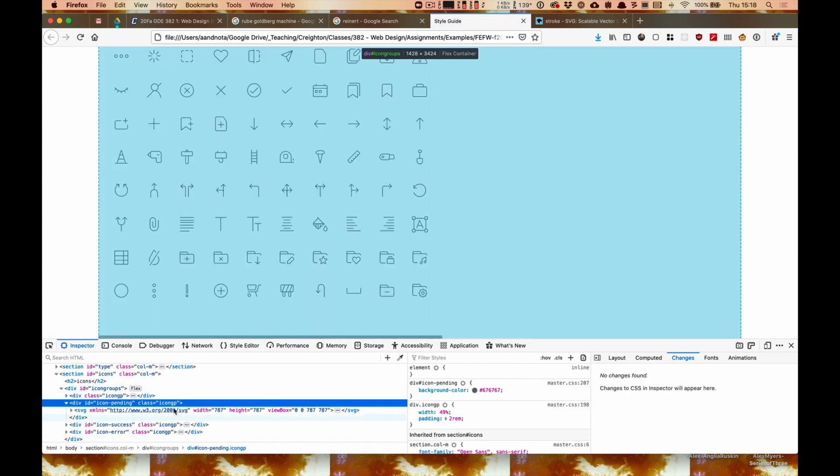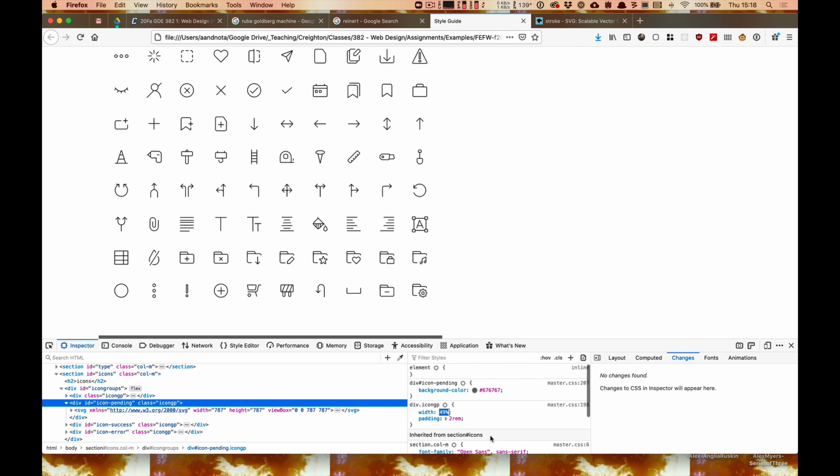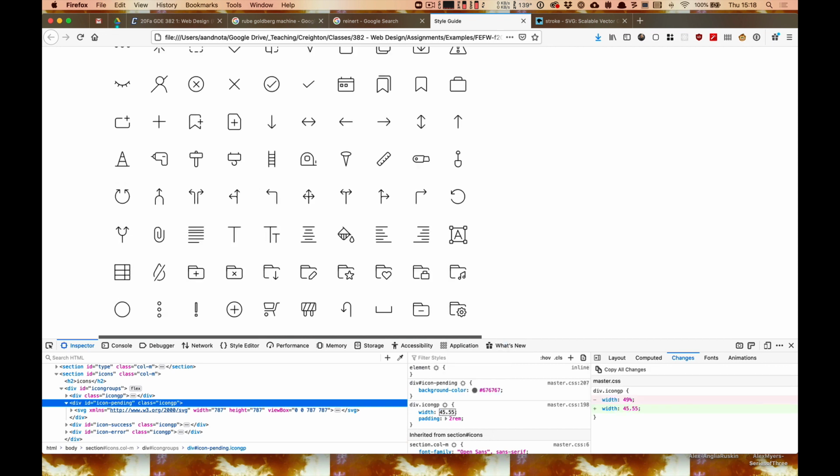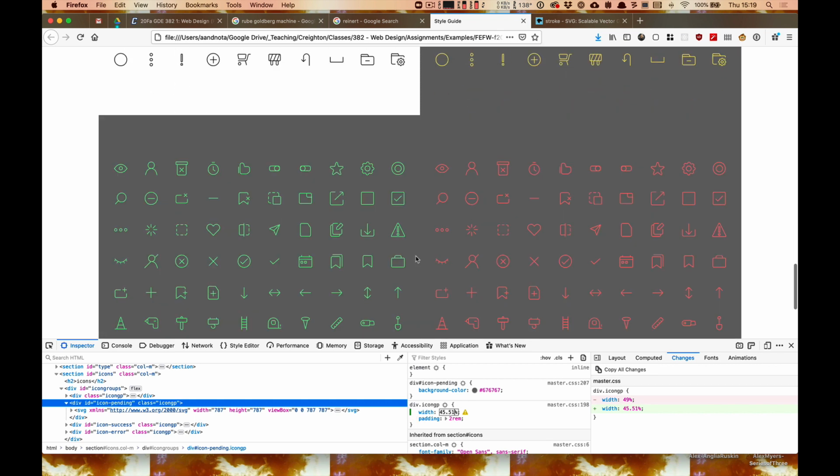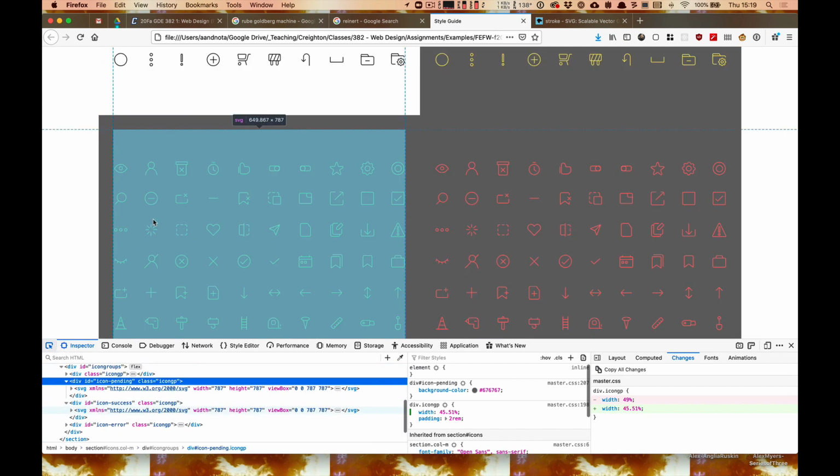Oh, I'm hitting the reload button accidentally. Oops. 45.55%. Nope. Percent. 5.3. 5.2. 5.1. 5.1 got us there. Oh gosh, there's some like crazy margin being applied to this thing.